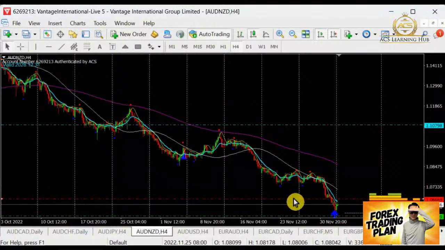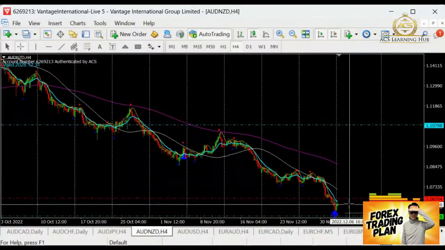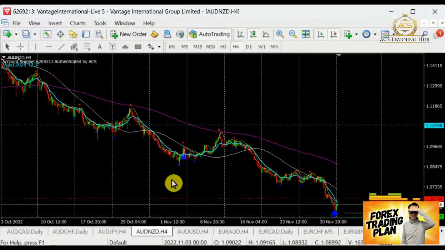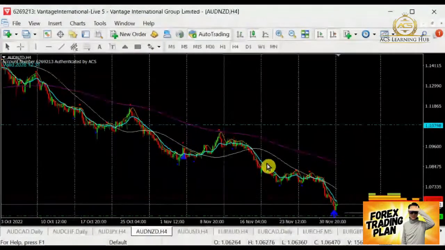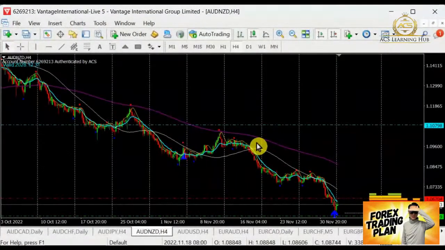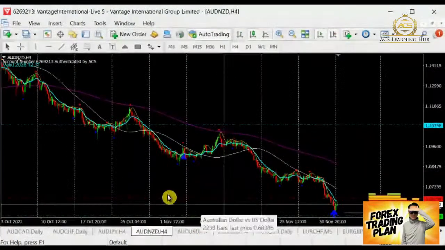It looks like the resistance is over here, and we still have quite a fair bit to go, about 38 to 40 pips of space. So tentatively, for Aussie Kiwi, if I'm going to sell, I'm going to look out for the testing of the resistance before I start selling. Since it's in the bear, today it looks like they have some retracement also. So currently, I'm going to leave this out first, and let's wait for the second half of the day, or maybe tomorrow, when we have a better chance to sell.